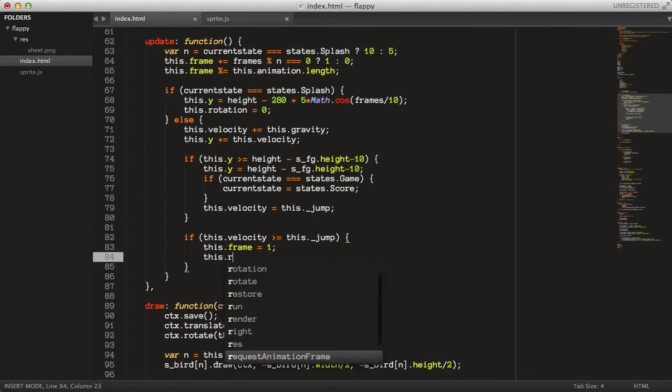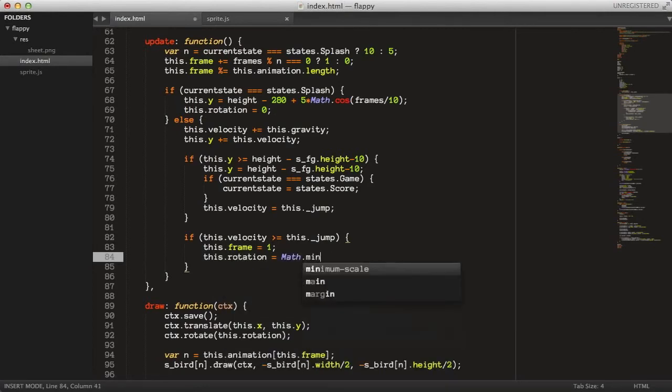And then we set the rotation field here to the minimum value between Math.PI over 2, so the maximum angle can only be 90 degrees, or the rotation plus some constant here, so let's say 0.3 or something like that.